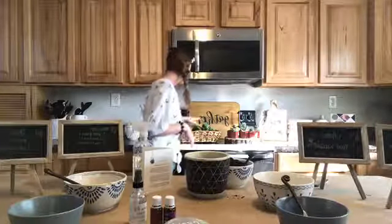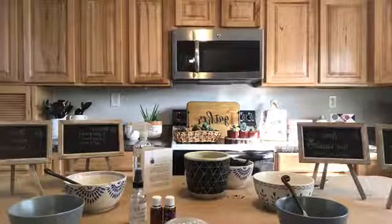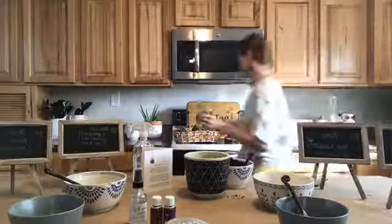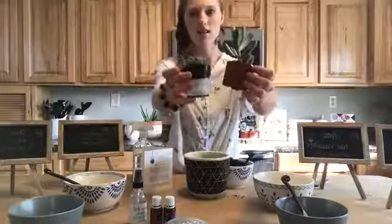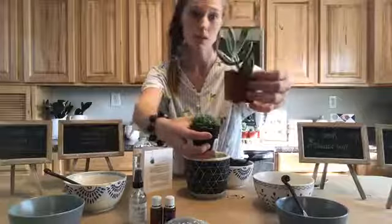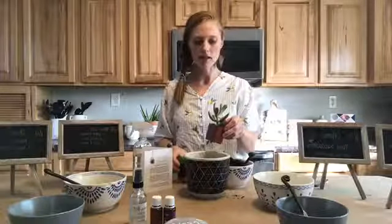All right, so these look really, really funky, but I have some over here too I might choose. Let's see what I have over here. This one looks fun, and this one, I kind of like these together. Okay, so I have this little guy, he's kind of tall, and then I have this one. This is a 2.5 inch. This one was supposed to be a small one, but as you can see, it's kind of the bigger of the two. So I think these will look really good together. I'm going to take them out.